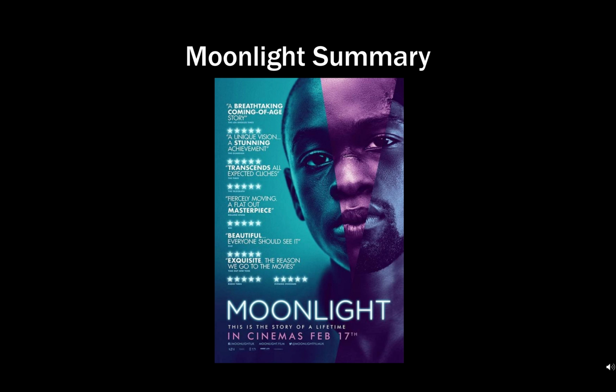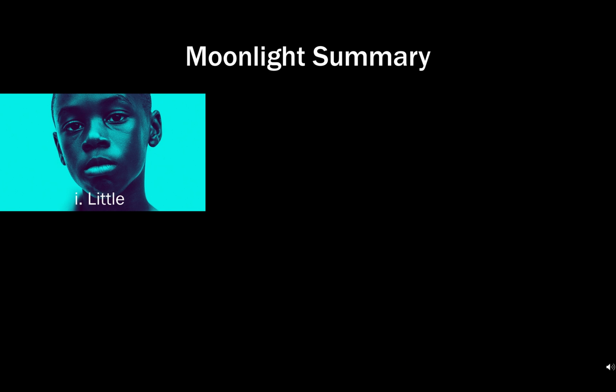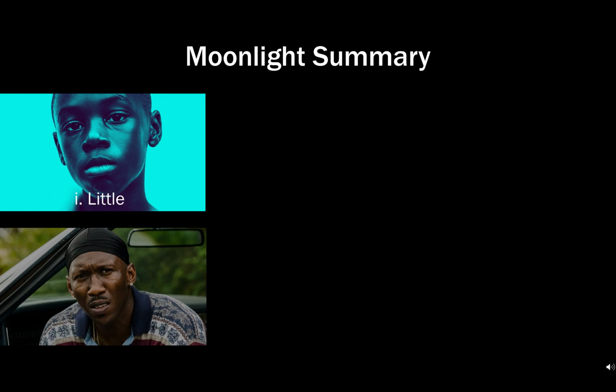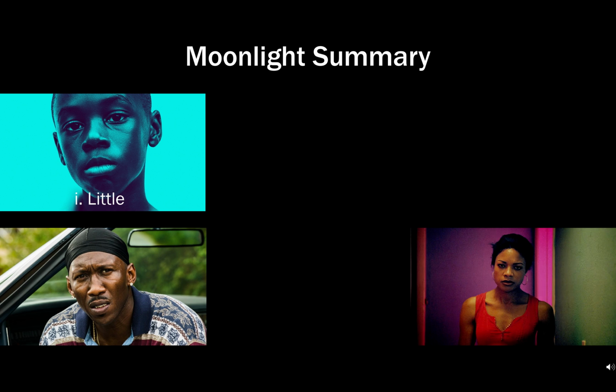In the first part, we see Chiron, nicknamed Little by his peers, being chased by bullies. He runs into an abandoned crack house where Juan, played by Mahershala Ali, comes and rescues him. Juan, a drug dealer, quickly assumes a father figure role as he finds out that Chiron's mother, played by Naomi Harris, is addicted to crack.